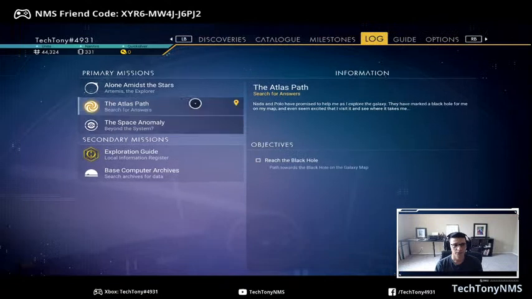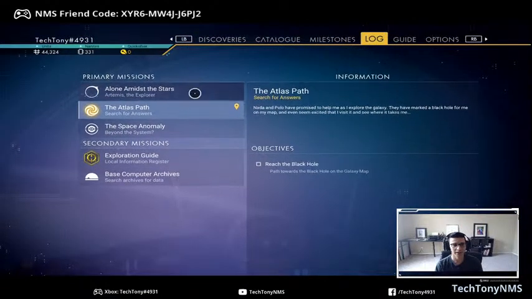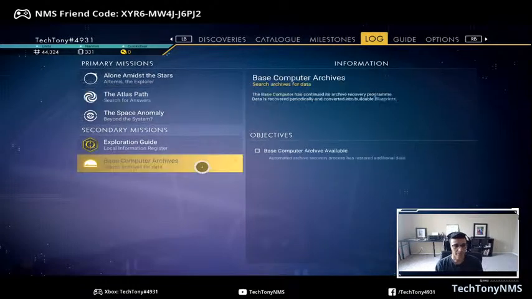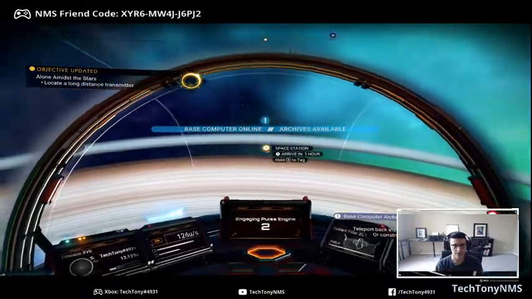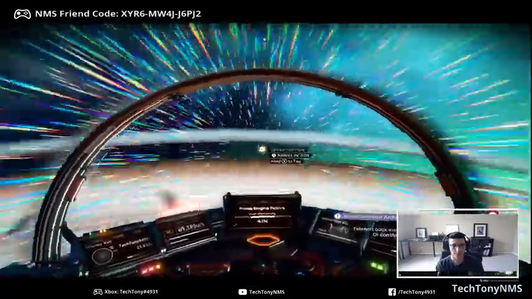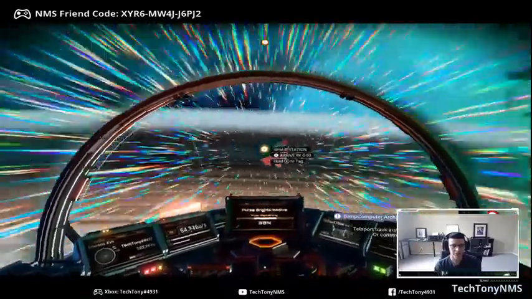Nice. We'll keep it here in the locate long distance transmitter. We can do that on any single planet and pick up the mission if you ever wanted to. But for now, we're gonna go back to our base and actually dismantle it. We don't want to keep that base. That's just a demo base that we created. We're gonna get the resources back, but at the same time, we're gonna learn a blueprint.